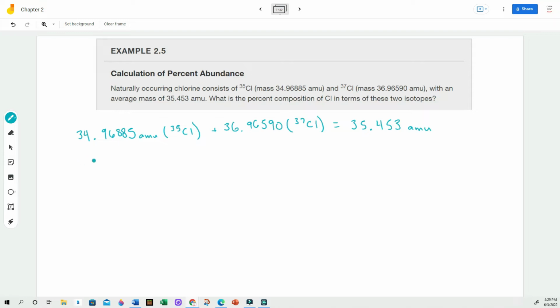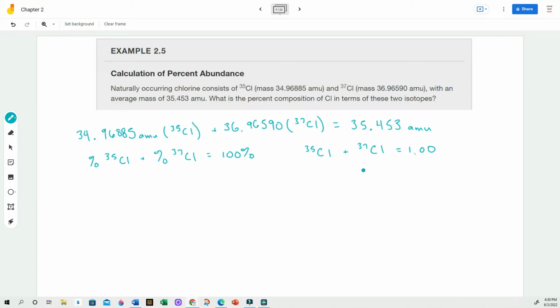That other piece of critical information is that the percent of chlorine 35 plus the percent of chlorine 37 equals 100%. Or you can think about this as chlorine 35, not the percent, but the decimal amount, plus how much chlorine 37 we have is going to equal 1. So now we've got two equations, two unknowns, and we can solve a system of equations. There are multiple ways algebraically to do this, and you can choose whichever way makes the most sense to you. What I am going to do is solve this equation for chlorine 37 and then substitute it into the original equation.